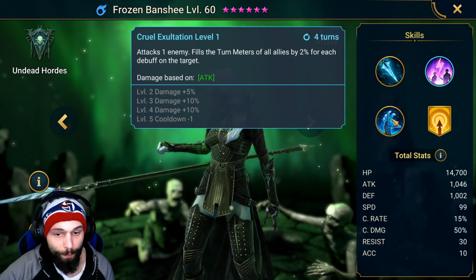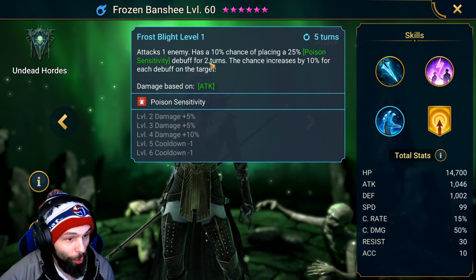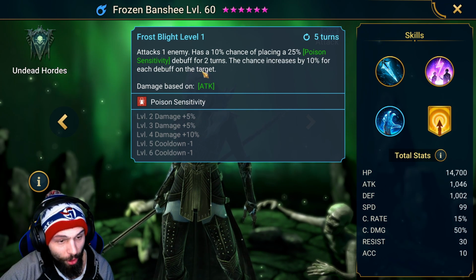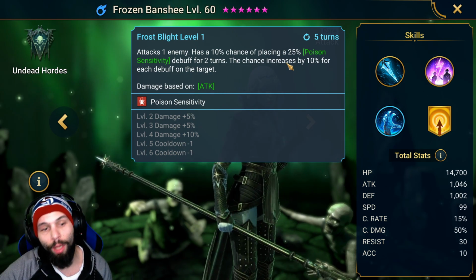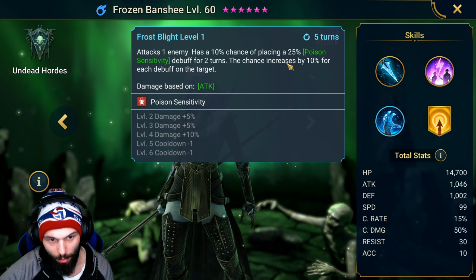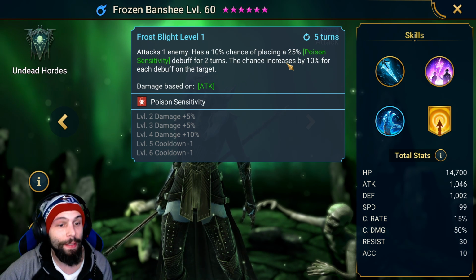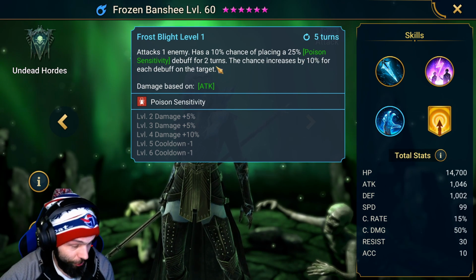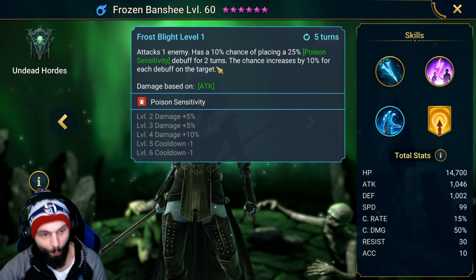Her A3 attacks one enemy and has a 10% chance of placing a 25% poison sensitivity debuff for 2 turns. The chance increases by 10% for each debuff on the target. So the way this is going to work is you want Frozen Banshee to go right before your counter, so that as many debuffs as you can put on the Clan Boss are on the Clan Boss. That way she has a much higher chance to land the poison sensitivity debuff, and after the Clan Boss takes the first turn, the poison sensitivity and the poison start doing more damage.